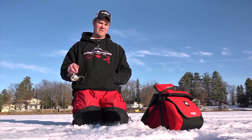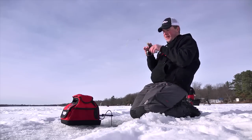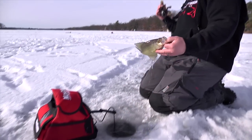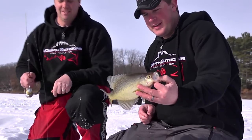Holy smokes, do I have a lot of fish here. Eat it. Come on, it's good for you. It's vitamin rich. There he is. Another one down there too. You want to come steal one? Well, I'm not even sure I'd call it stealing, would you? No, that's just being smart. Go tungsten jig, go! That's a nice fish.